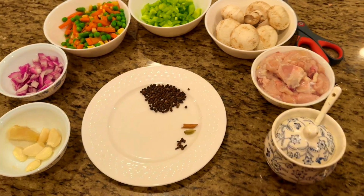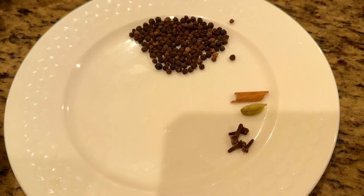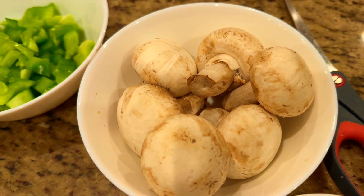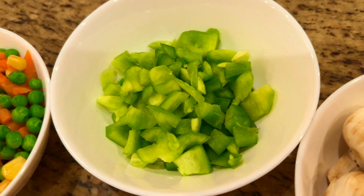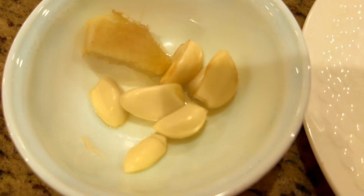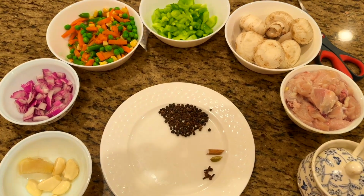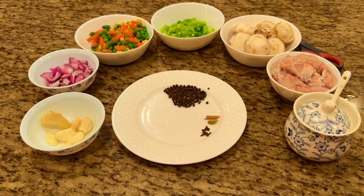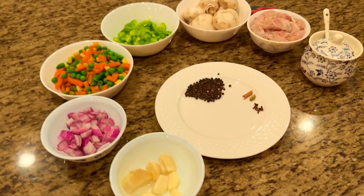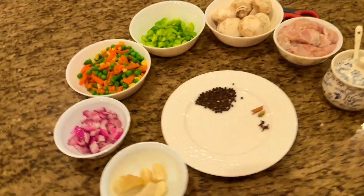Now let me tell you a rough measurement. I have taken almost 100 grams of boneless chicken thigh. That is enough for soup for 3 people. I have taken 6 big butter mushroom, 1 cup of chopped green bell pepper. This is a whole small green pepper, 1 cup of frozen mixed vegetable, half purple onion that was small in size, 4 or 5 pieces of garlic cloves, 1 inch ginger. And for the spices, I have taken 1 teaspoon of whole pepper and 1 cardamom, 1/4 inch of cinnamon and few cloves. That's it, friends. Now let's make the soup.